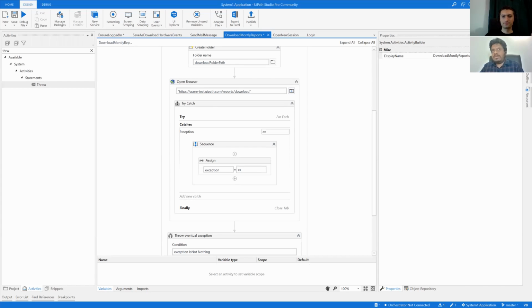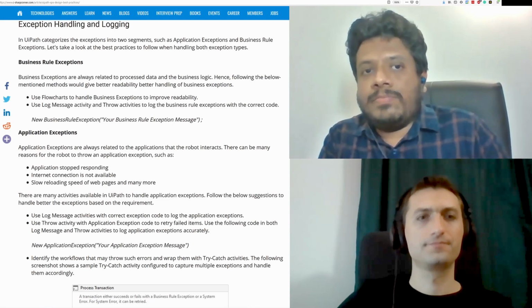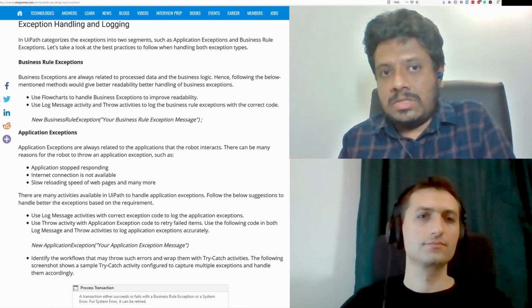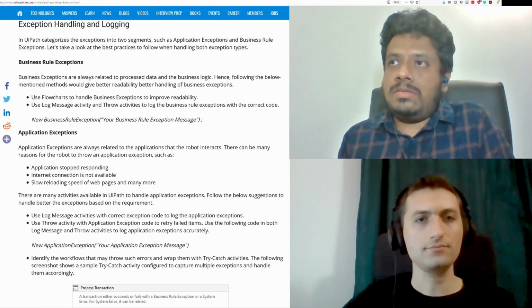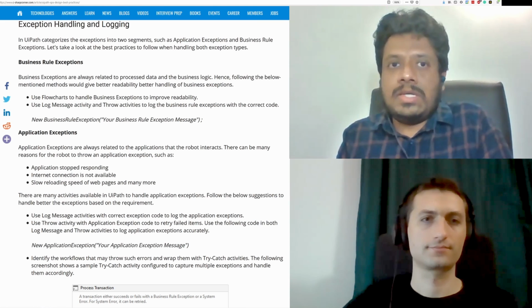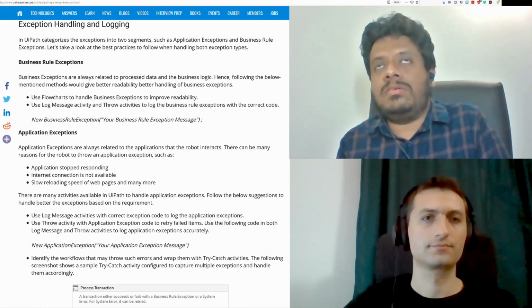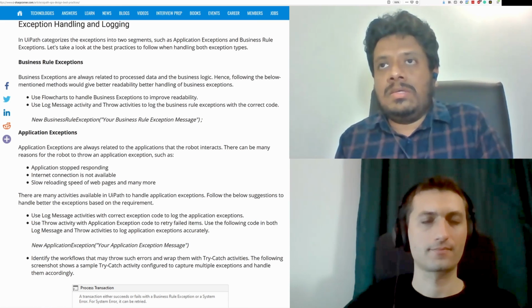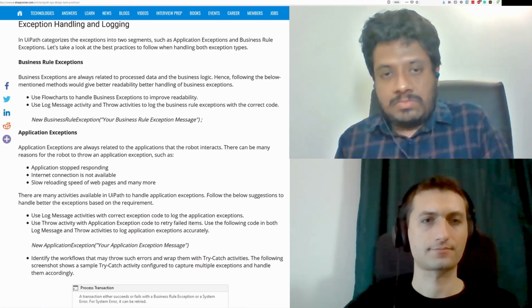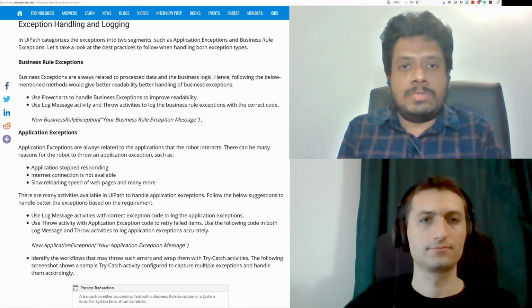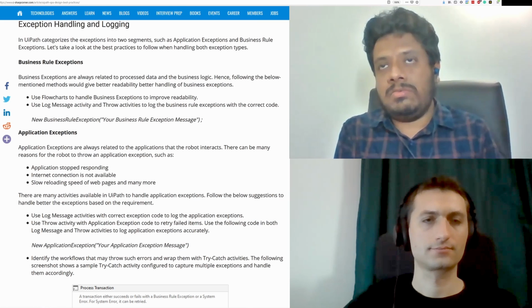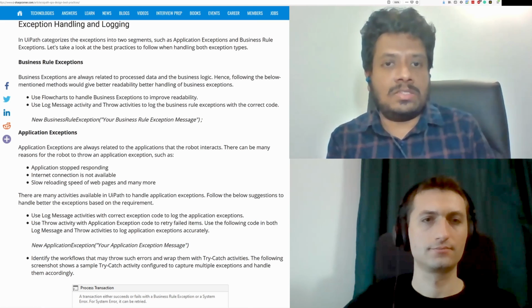So how we do the segregation is, if the exception is related to the application, let's say you cannot find something on screen, or you cannot log in, stuff like that, because it is something very specific to the application that you're dealing with, then I would go for the application exception.